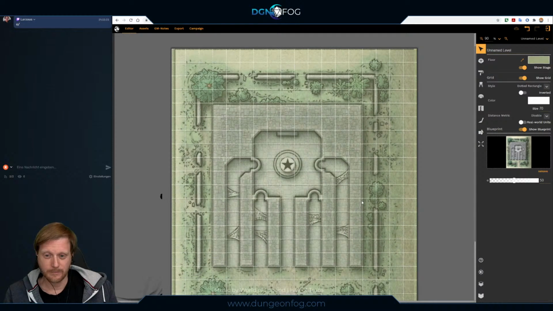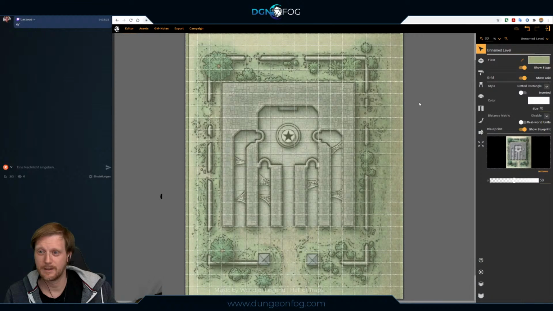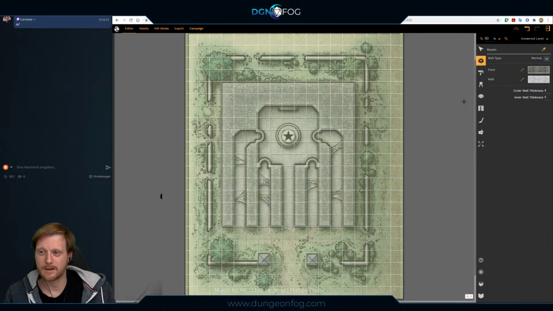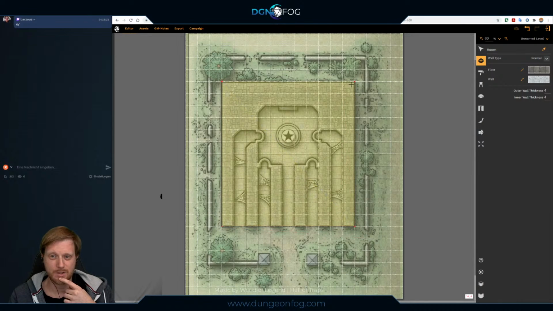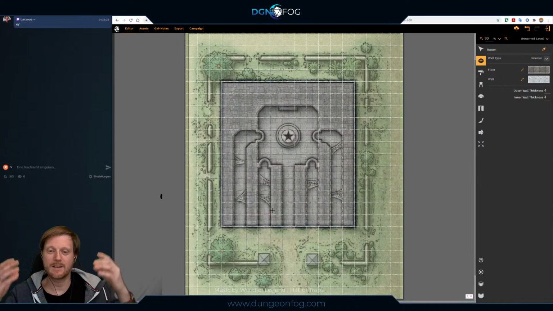Right. So first things first, scale to fit, that is good. Now let's start with the basic architecture. Apparently we need to eventually create the old walls that surround this temple. But for the main structure, I believe what I should do is create a solid structure and then cut out the rooms that are inside.